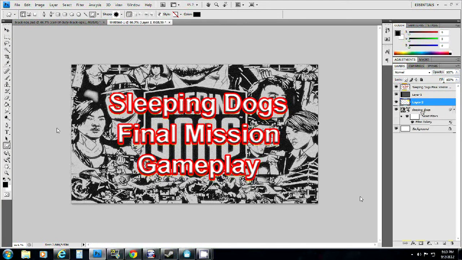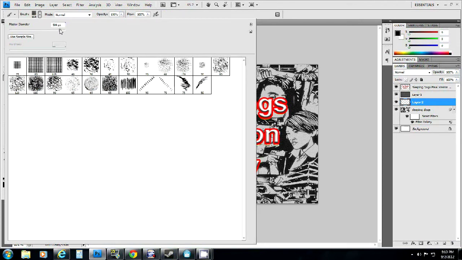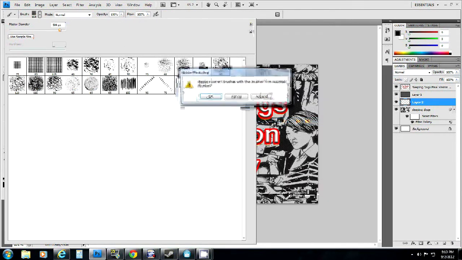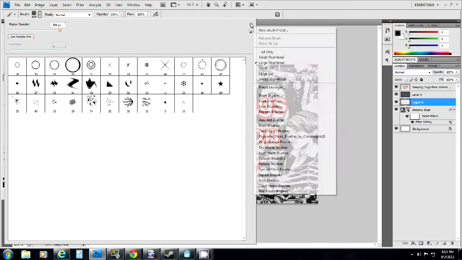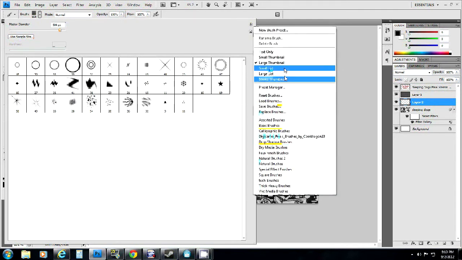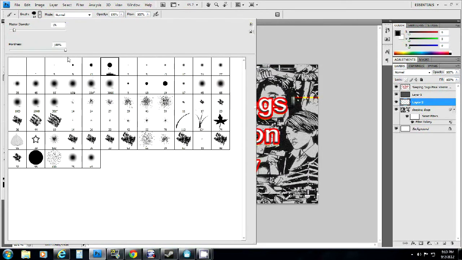What's next? What are we doing now? Right now, I'm going to make a blank layer over top of the background sleeping dogs layer. I'm going to reset my brushes and hold on. What did I do? Yeah, I was going crazy here for a second. I was working on this for a little while. I kept trying to record it, but it kept messing up because the frame rate was too high.